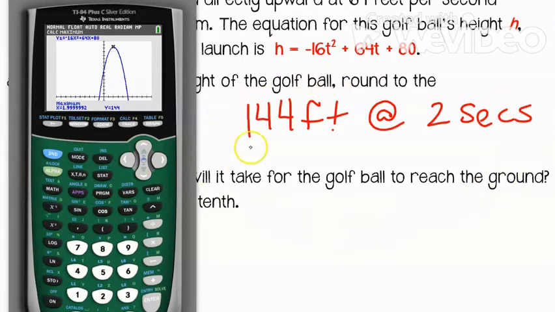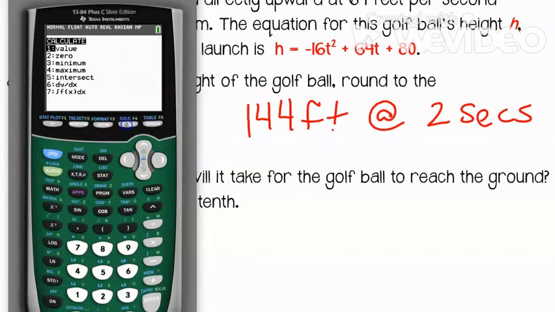Right, remember the maximum is only the y value. All right, how long will it take the golf ball to reach the ground? So that's this right here. If I was tracing it and moving my cursor, I would be looking right down here, right? I can certainly guess, but I think I should use my calc feature.